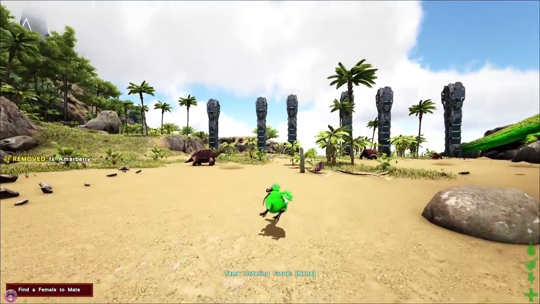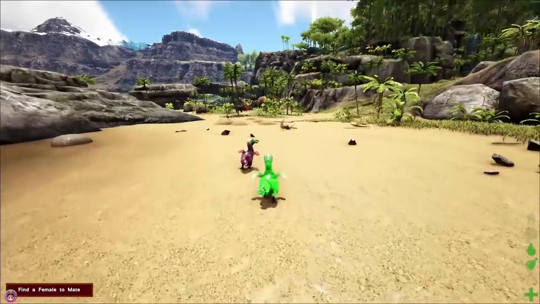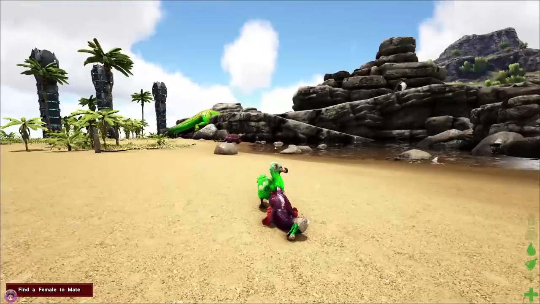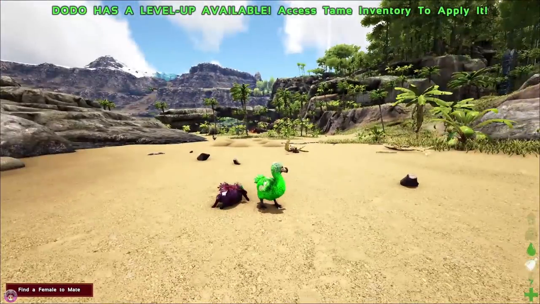All right, get back up, bro. Hopefully these other Dodos are really low level as well. There's got to be a hit or so away now. Hey, there we go. I wish I could feed on your flesh. Okay, there is one Dodo down, and all of the other ones have now disappeared.